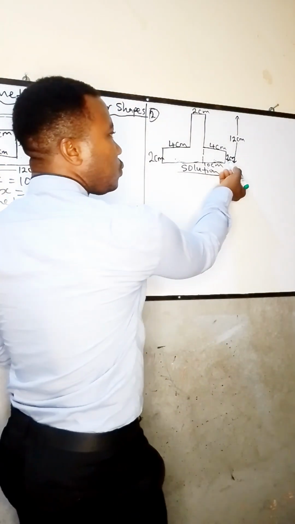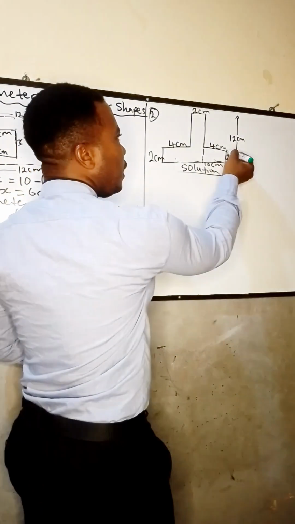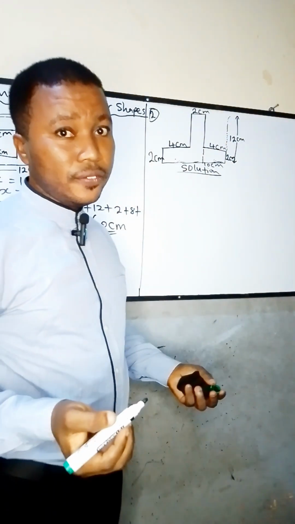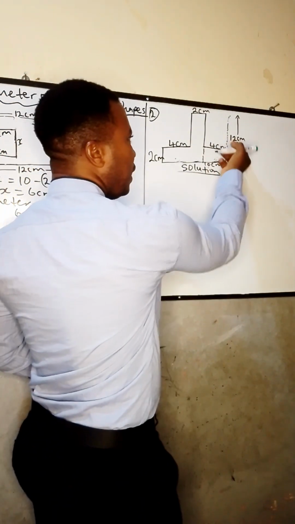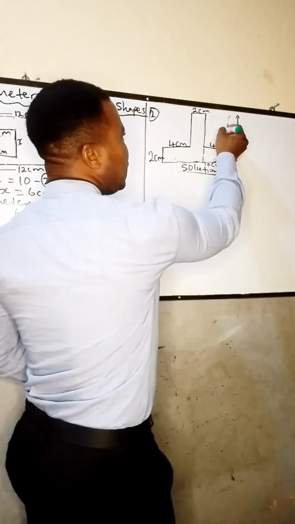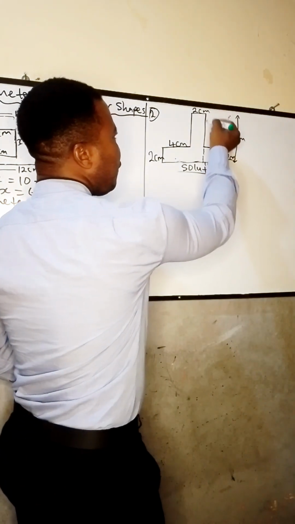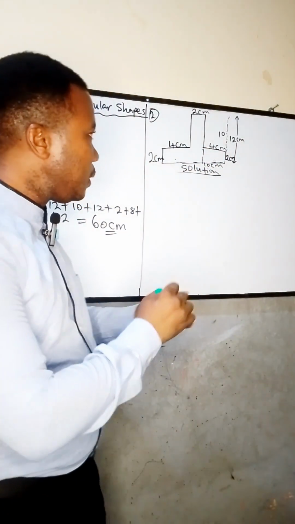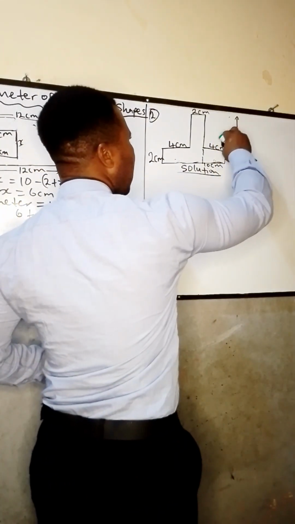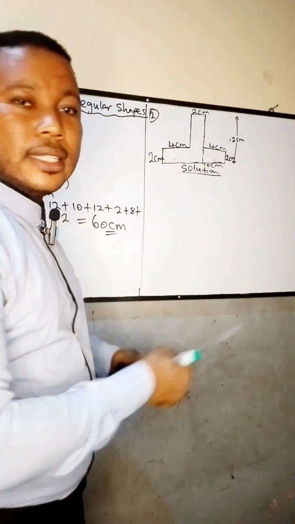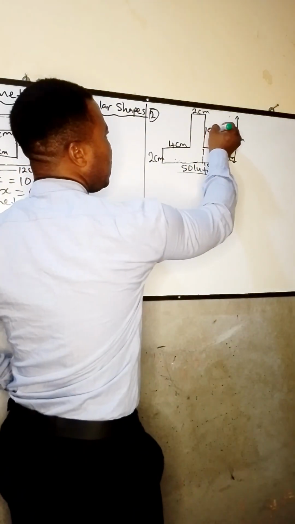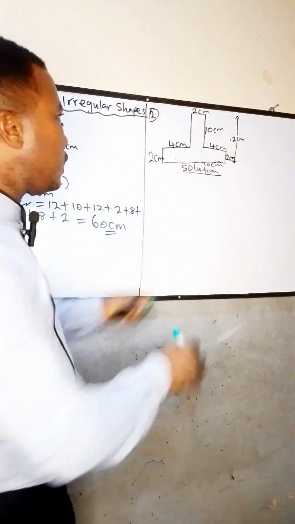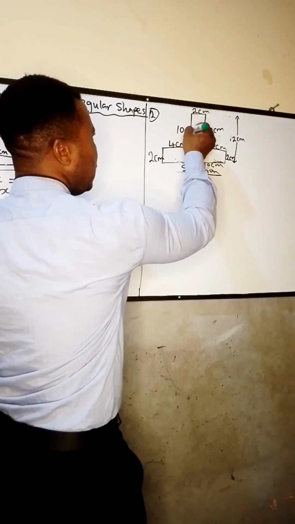Now, here is 2. And we are looking for the remaining length. That will give us 12. This simply means 12 minus 2, which is 10 centimeter. You can see from here to here, if here is 10, and 10 plus 2 is still giving us back that 12. So that simply means that this length is 10 centimeter, and of course, the opposite of this is equal, so this one is also 10 centimeter.